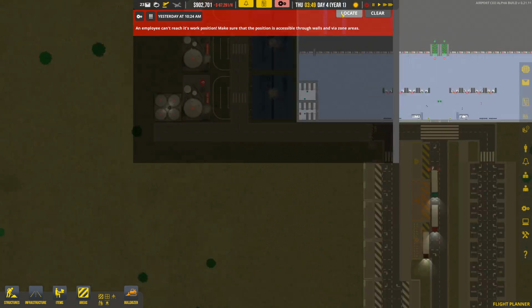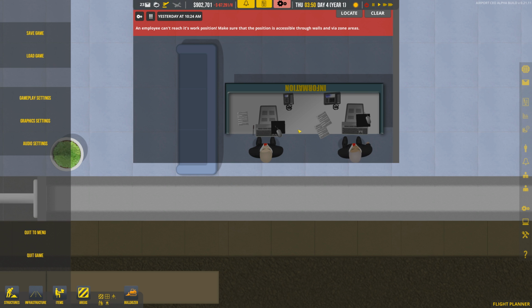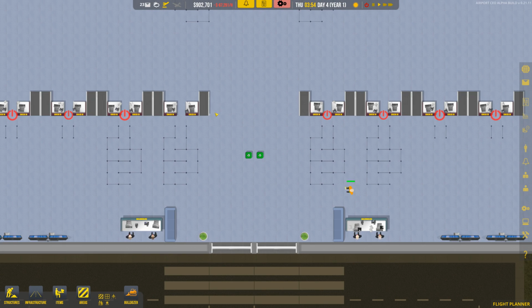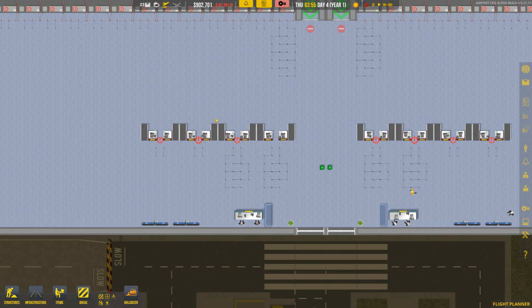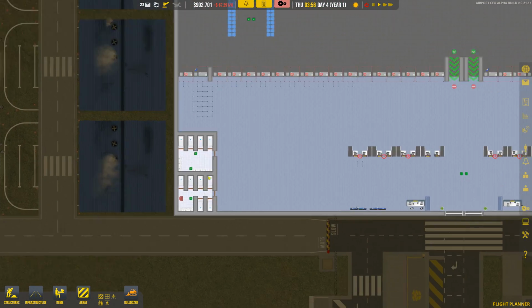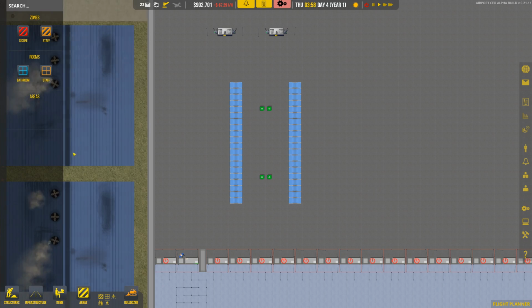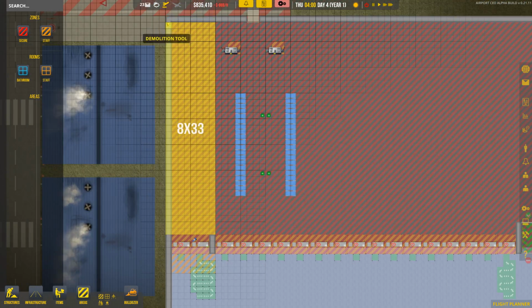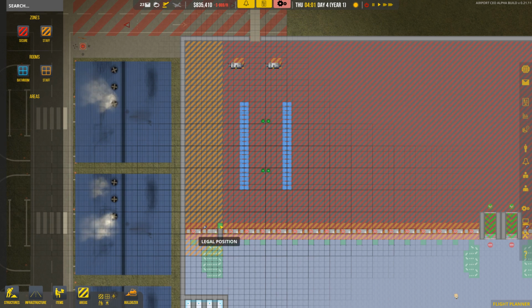Let's see. Blake here reached work position, and I still don't understand why. So, I think we got enough going here to get us started, and I can't get rid of this menu. Got a lot going on. I still have to figure out what that means and why they're not able to reach their post. Let's try this real quick, though. Let's go ahead and demolish all of this secure zone.